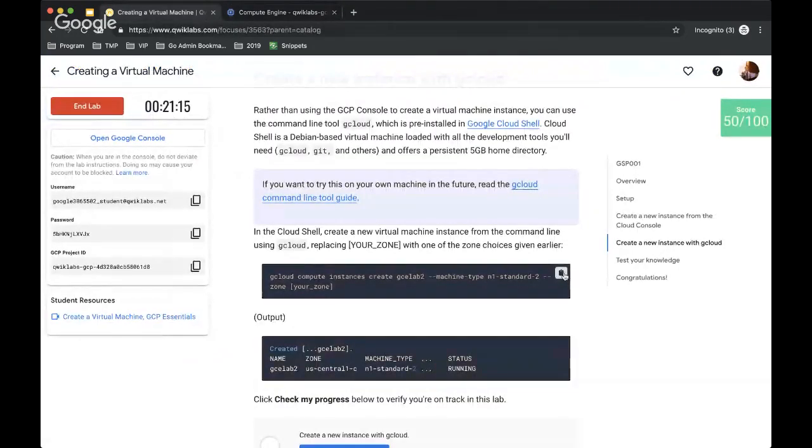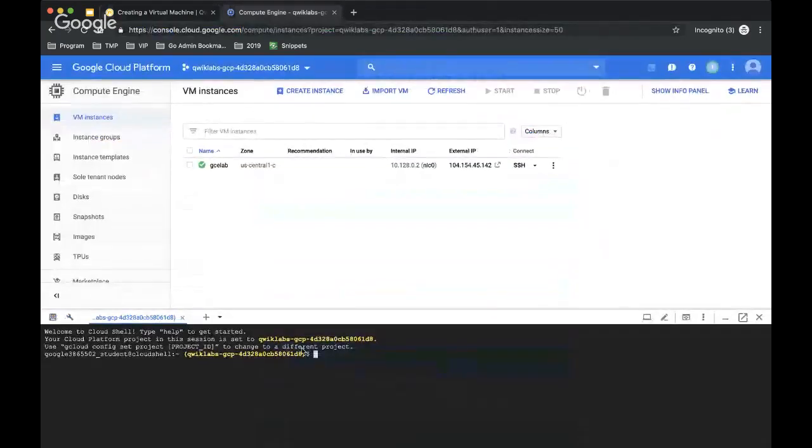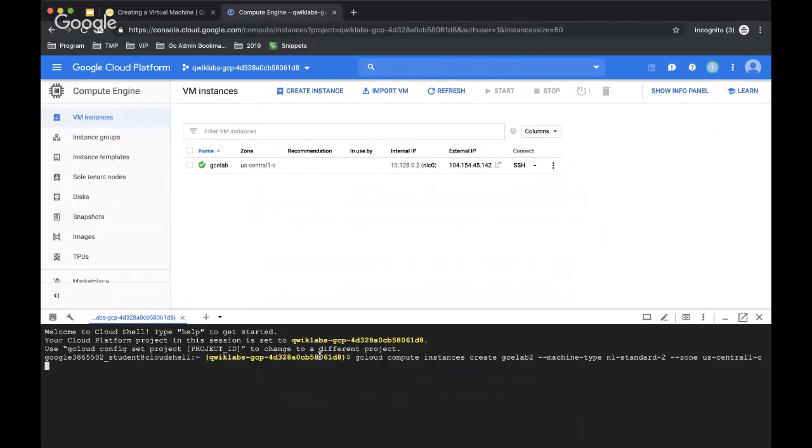Let's get that command, and we'll try to change the zone. I'll put it on us-central1-c. Okay, and I'll put it here. Until this is executed, let's try to understand this command bit by bit. First, you can understand it by reading it backward, from the end to the beginning. Let's start from here. Create a new machine called gce-lab-2.